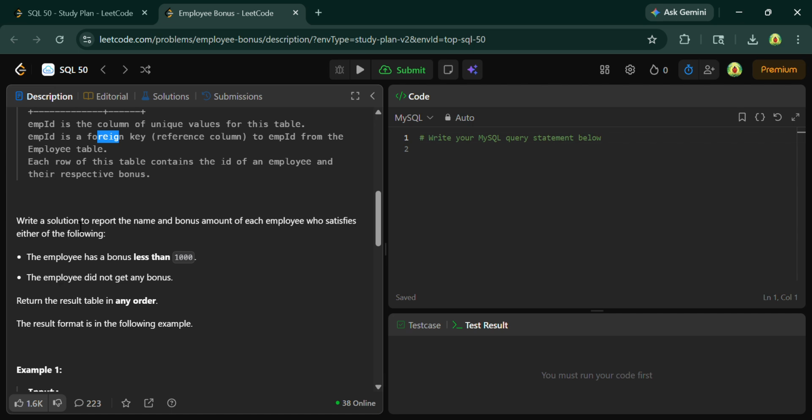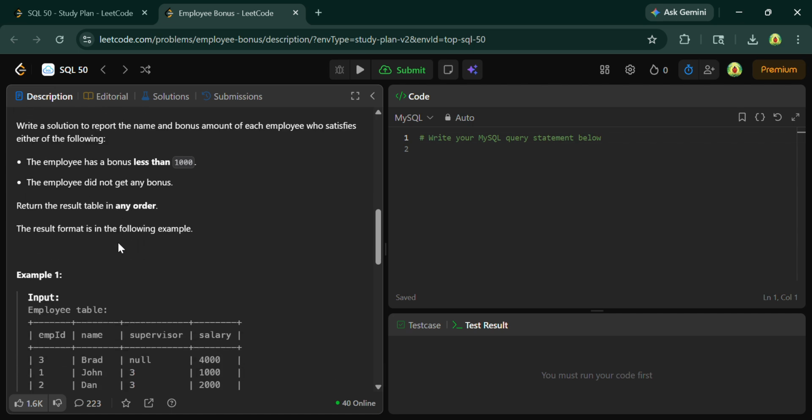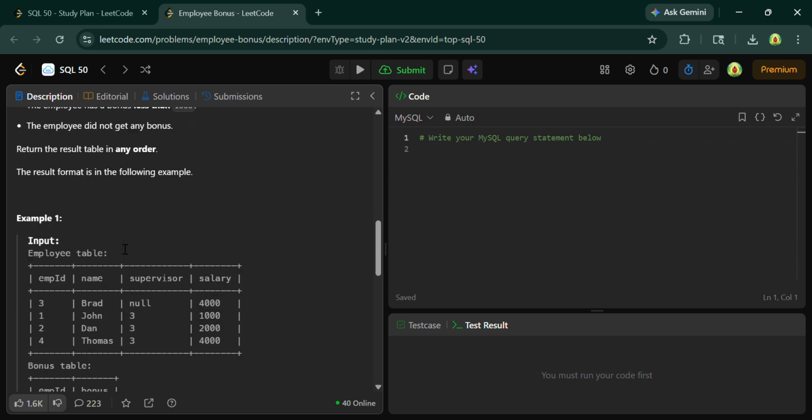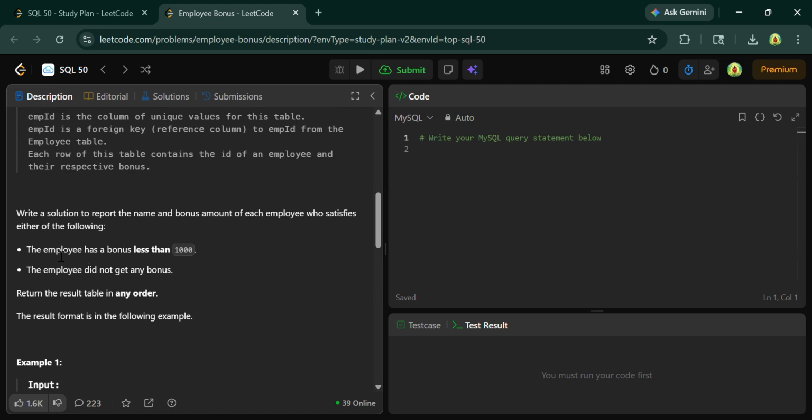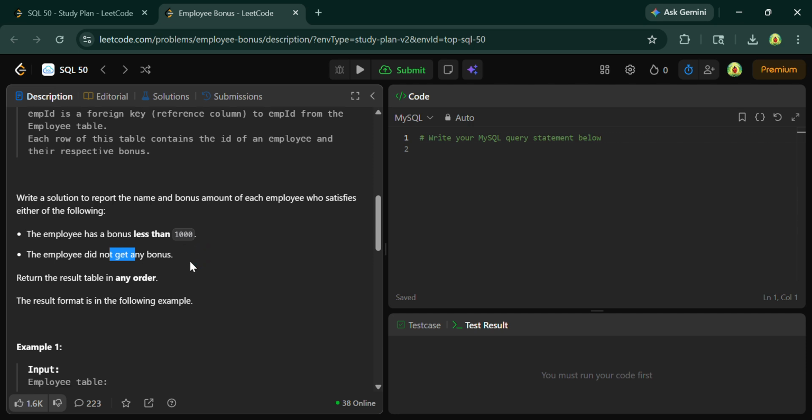So in this question you have to write a solution to report the name and the bonus amount of each employee who satisfies either of the following conditions: the bonus should be less than 1000, or the employee did not get any bonus.